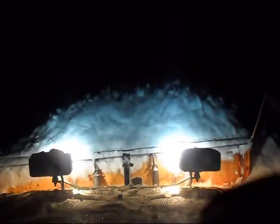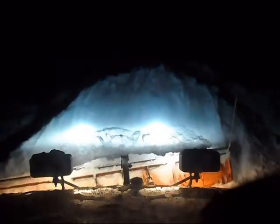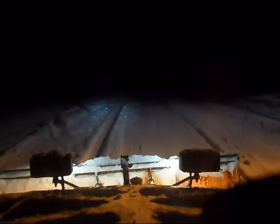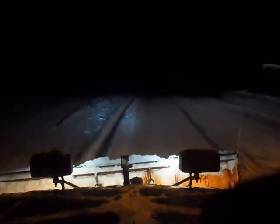You can see this blade even just went to the left on its own there completely, and there wasn't even that much stuff there to push it. It's probably low on hydraulic fluid too, I don't know. Let's see, my high beams on? Yeah, I have my high beams on. But there's just a lot of snow here, and I mean a lot of snow. No joke. There's a lot of snow here, guys.